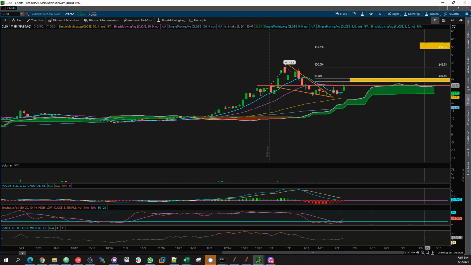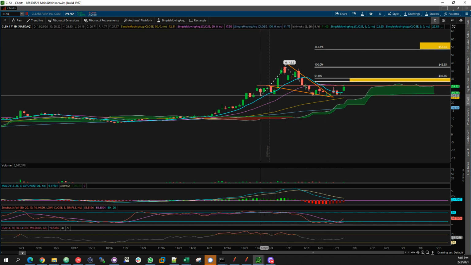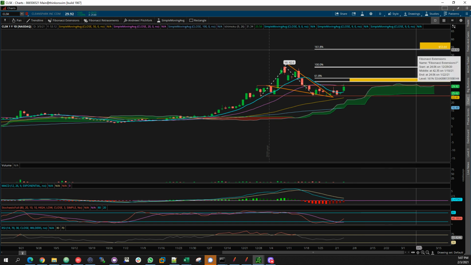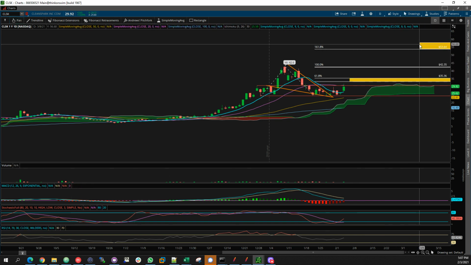So there's clearly that 20-day moving average here. It needs to break above 29.92. So about $30 will be your resistance area. Your support area is right here. 1, 2, 3, 4. So this range could come down, and it does support this cloud bottom. If it comes down to 24.37, don't cry. That's when you want to buy more for the 35, 42, 53 areas. Okay, so that's what I have to say and conclude about this name.